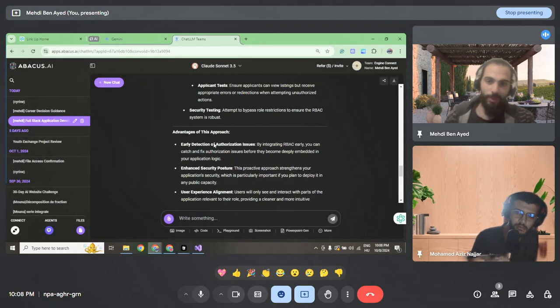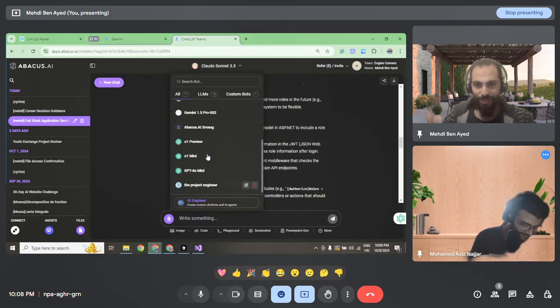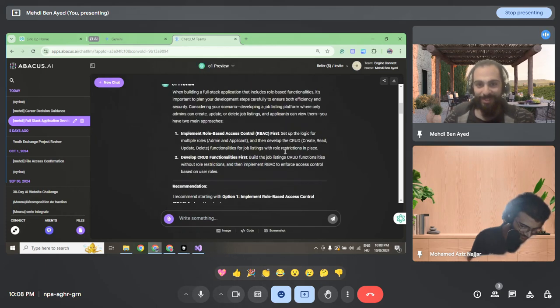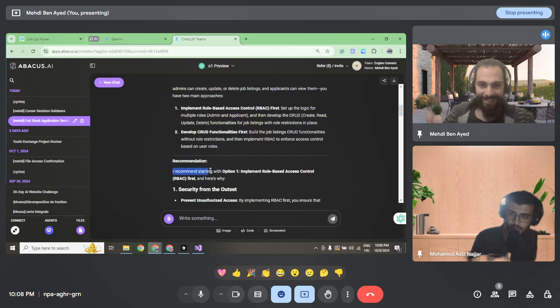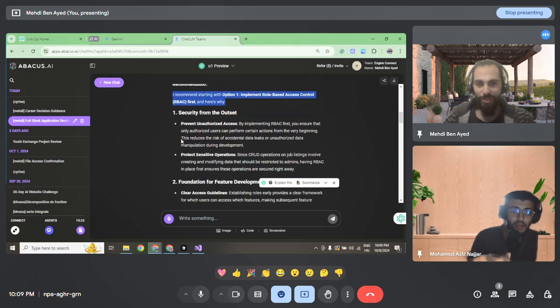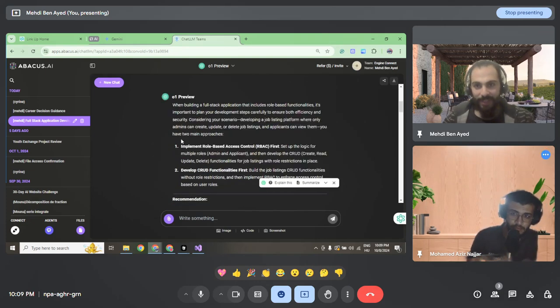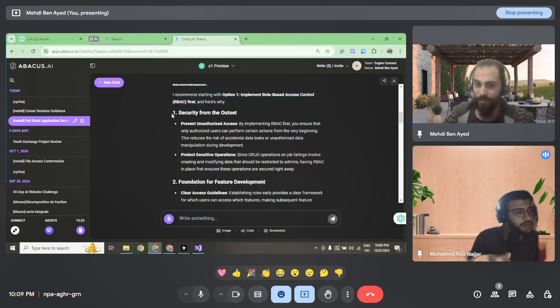Yesterday we asked GPT o1-preview about its opinion on what we should do, and it gave a very clear opinion that we need to start with the role-based access control, and then implement the CRUD operations. So I think we will just copy this, Njora, right? Exactly. And I was wondering if we should add some context from the backend or not.